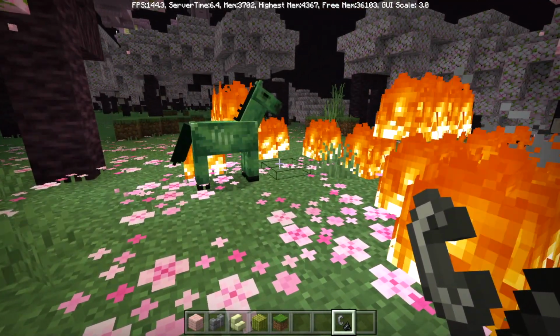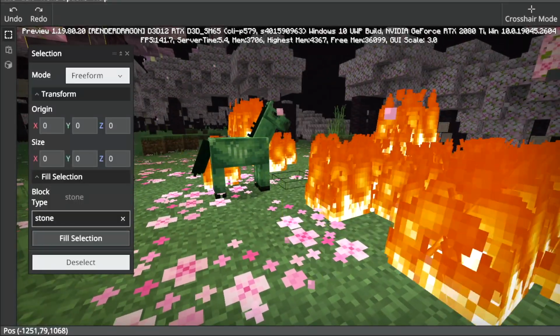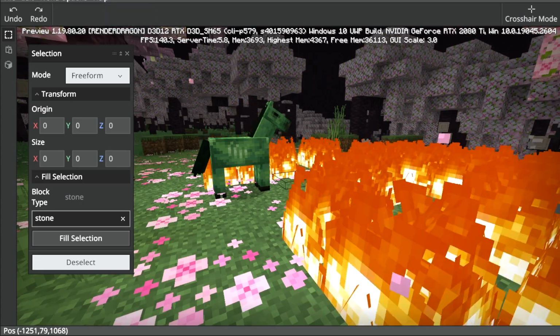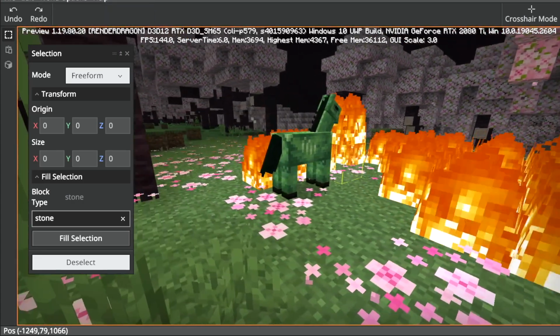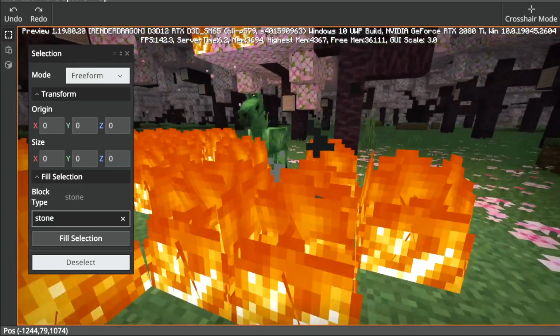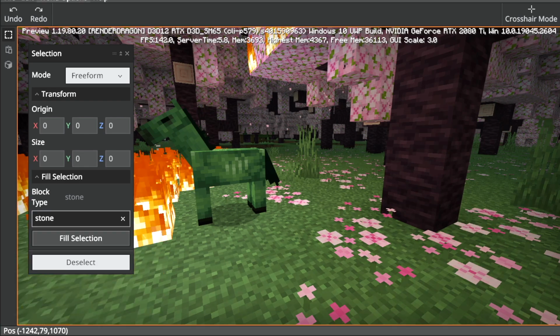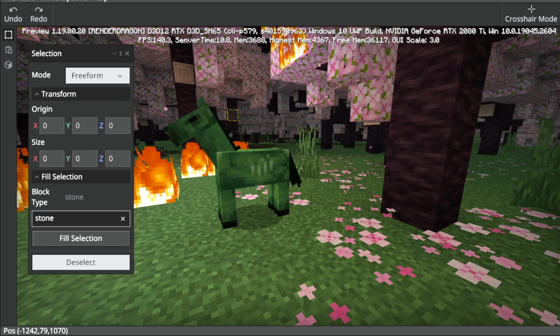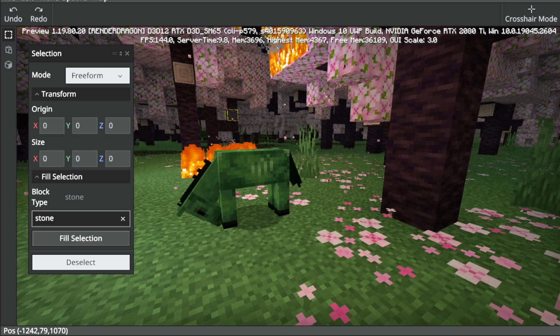Let's say you wanted to freeze the game. You can do this using something called pause actors. This is a weird thing for Minecraft. But if you pause actors, well, it doesn't include fire, apparently. If you pause actors, that zombie horse now has no AI. Does the zombie horse ever have AI? Let's unpause the actors. As you can see, the zombie horse can move and can be affected by stuff, and is now eating.